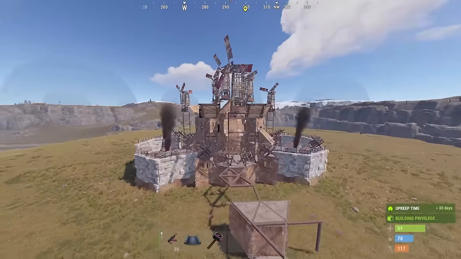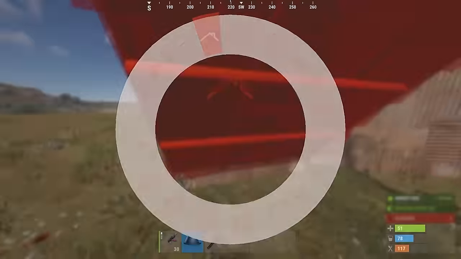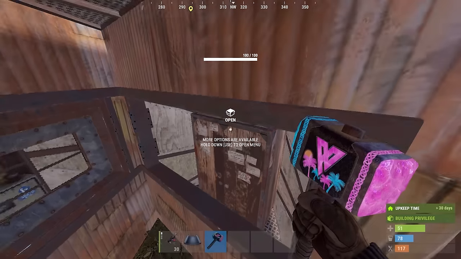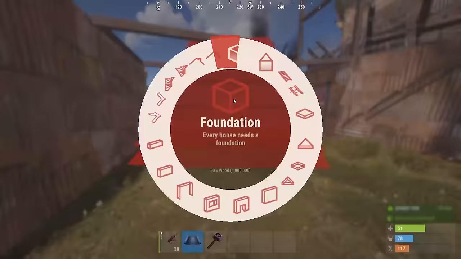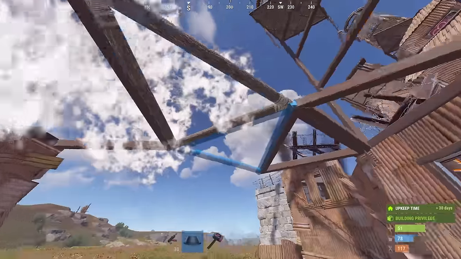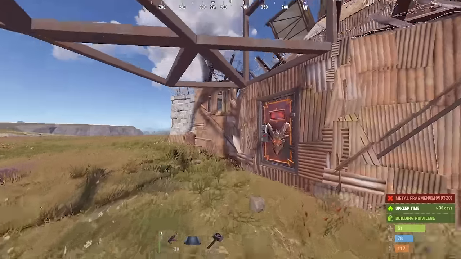I built disconnectable bunker TCs, but you can build any kind of TCs you like. We have space for a battery or some boxes to split up your loot. The upkeep per TC is roughly 2k metal if the base is fully upgraded, which is super cheap for a base like this. In case you get raided and need to replace your main TC, you can easily disconnect the externals by placing a foundation right here and a roof on top. The frames will break and you can replace your TC.